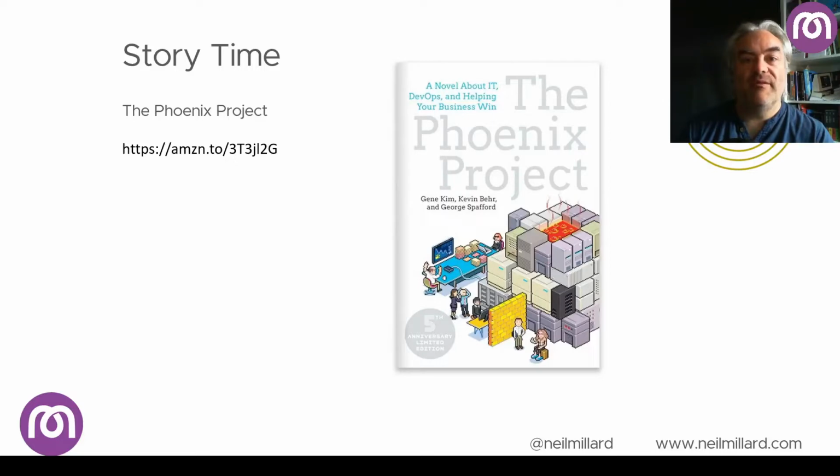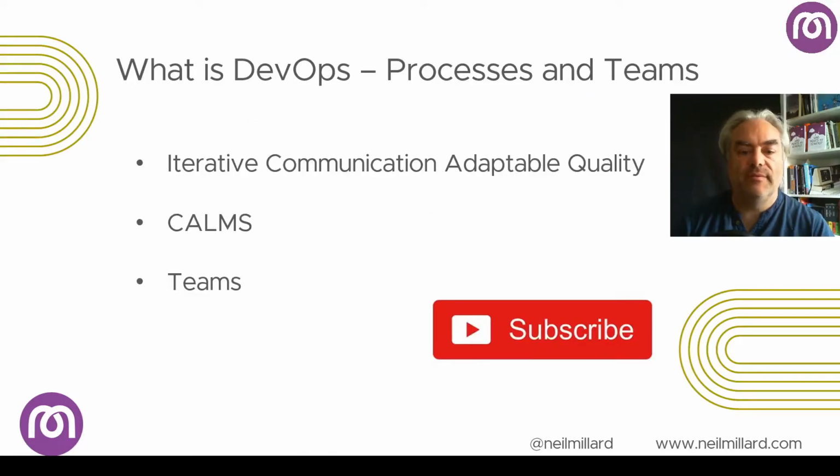Gene Kim has continued this research and has written several books on the subject. And a book I can personally recommend is The Phoenix Project. It's a story of a manager dropped into a senior IT position where they're struggling with scale and other issues. It shows an example of how DevOps can be embedded into an organization to help things like continuous improvement, quality, and testing.